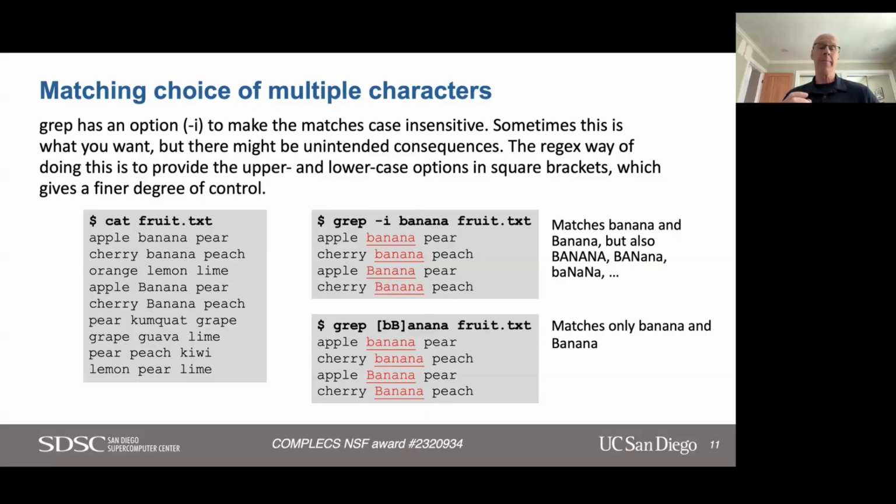So here we have lowercase b, uppercase B in those brackets, followed by A-N-A-N-A, and now we pick up lowercase banana and capitalized banana, but it would filter out all of those other possibilities that I mentioned in the previous example.